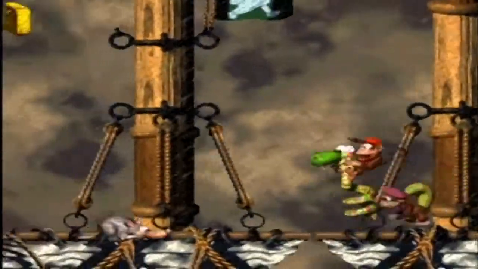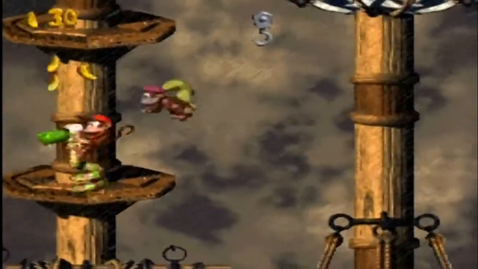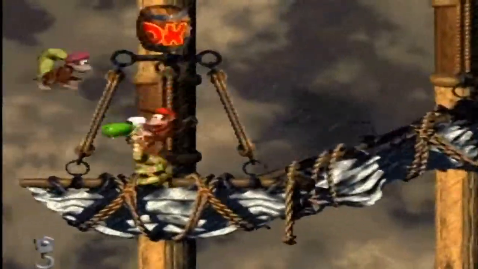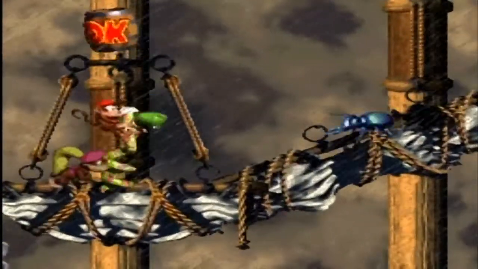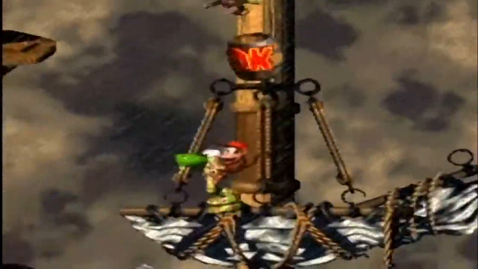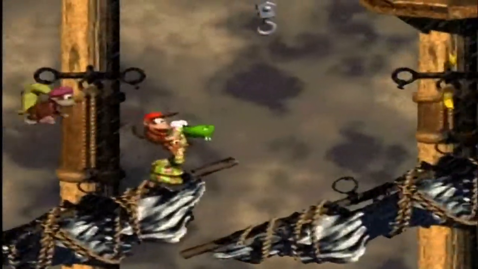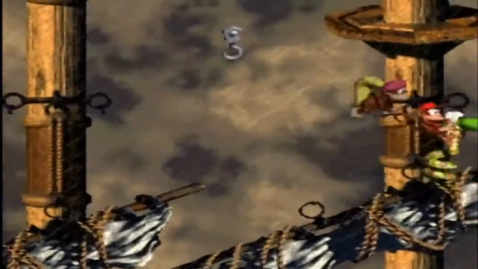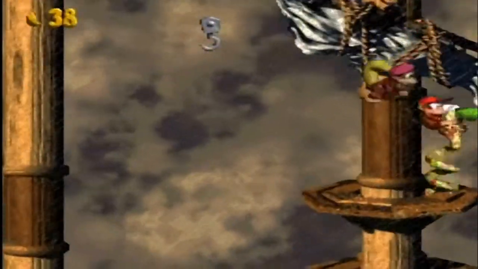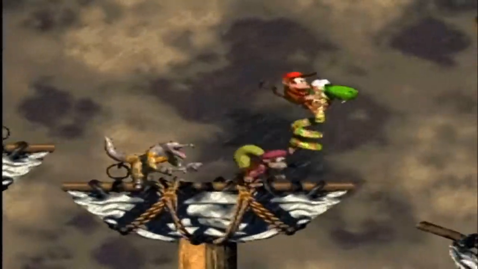Rattly the Rattlesnake. He is a new character in this game. So he jumps like Winky the Frog. Of course, don't worry, he's friendly. No, really, he's friendly. He jumps really high by holding down to charge, which makes him super jumpy. Up, up. Bonus barrel.